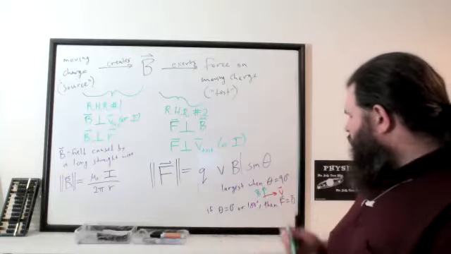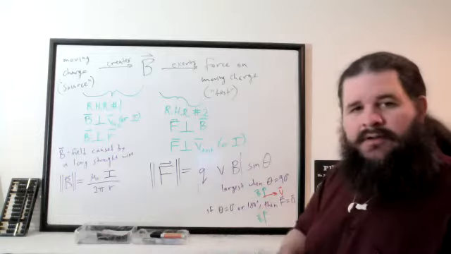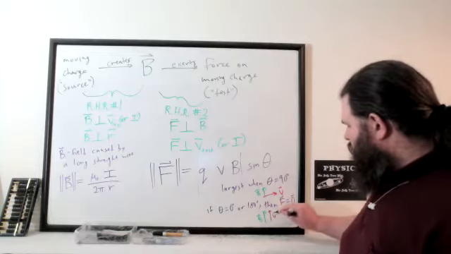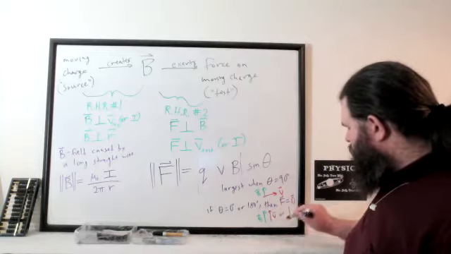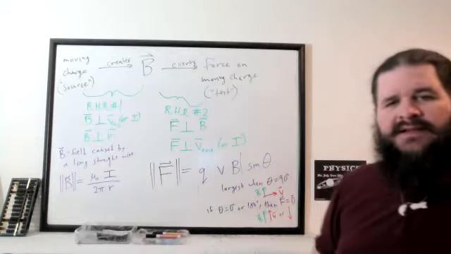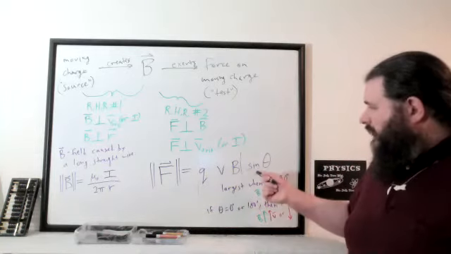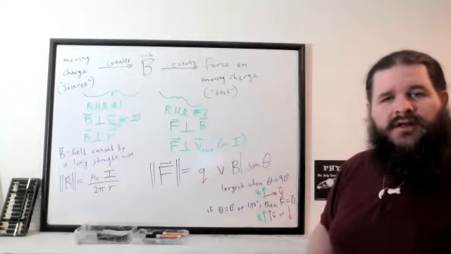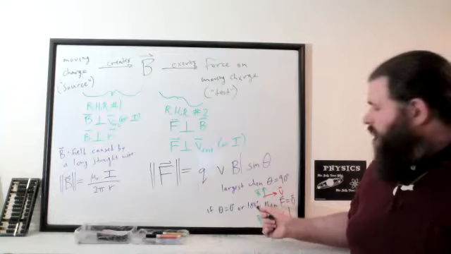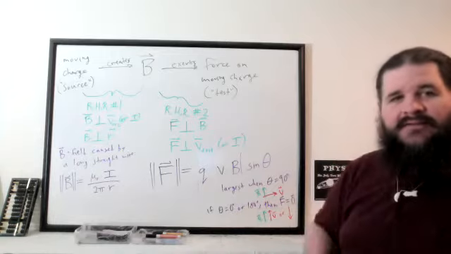So if you've got a magnetic field, let's say the magnetic field is straight up, and the particle is moving straight up or straight down, if the particle is moving along the magnetic field lines or directly against the magnetic field lines, the angle is 0 or 180. Sine of either of those is 0, which means no force at all. So you get the most force if the particle's motion is perpendicular to the magnetic field. You get no force if the particle's motion is along the magnetic field or directly against the magnetic field.